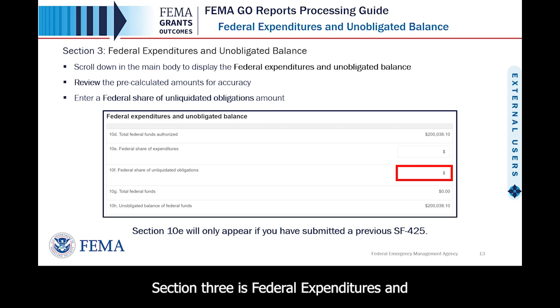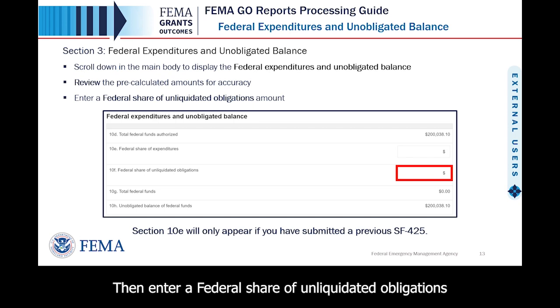Section 3 is Federal Expenditures and Unobligated Balance. If you scroll down in the main body, it will display the federal expenditures and unobligated balance. In this section, you need to review the pre-calculated amounts next to lines 10D, 10G, and 10H for accuracy.